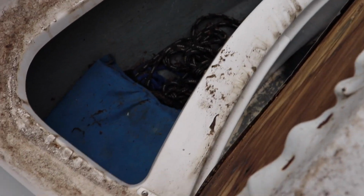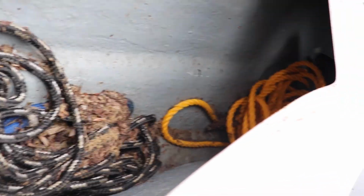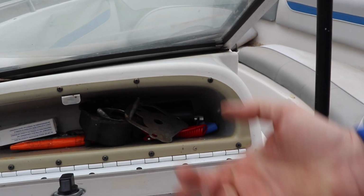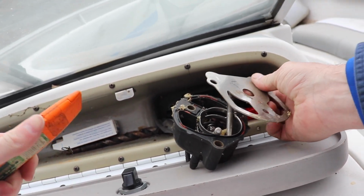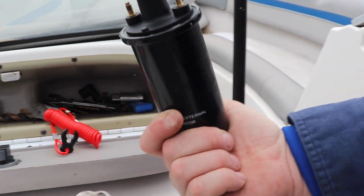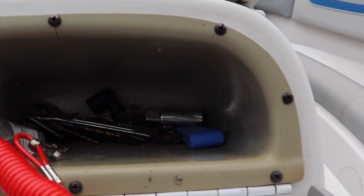On this side we got more fenders, a throwable, wire rope, a lot of what looks like sawdust. And in here we got more outdrive parts, it looks like the water pump. We could get this in the warehouse. The impeller. Oh, wait, that's an engine part. Hey, we got some tools out of it.